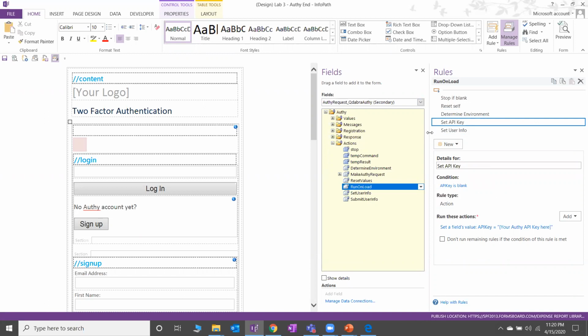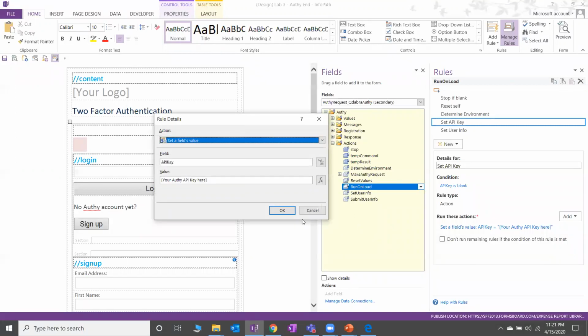So next, in this field, run on load, you'll see a set API key rule. You need to edit this rule and place your own Authy API key.